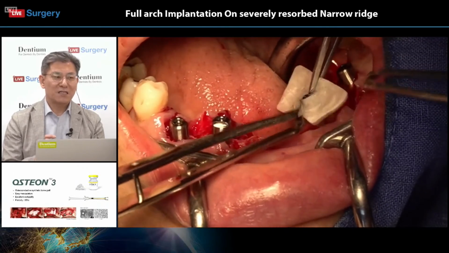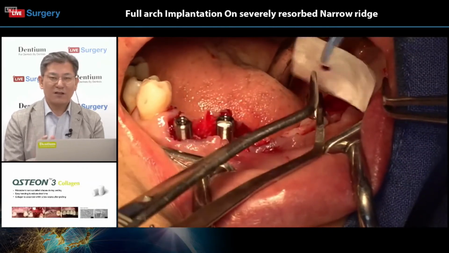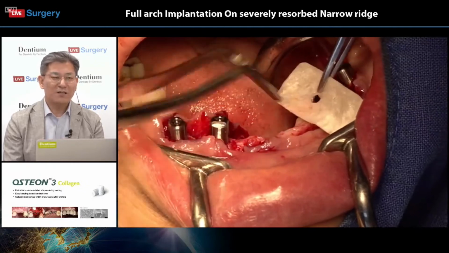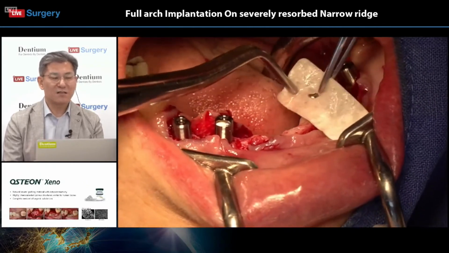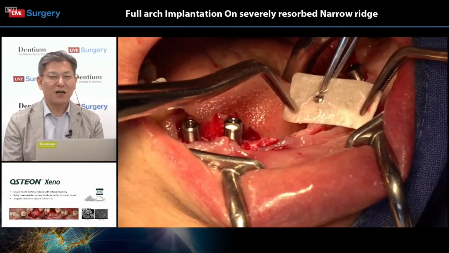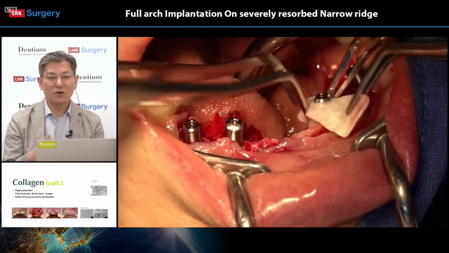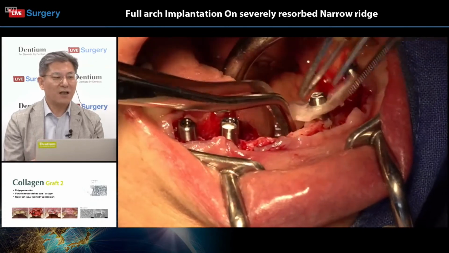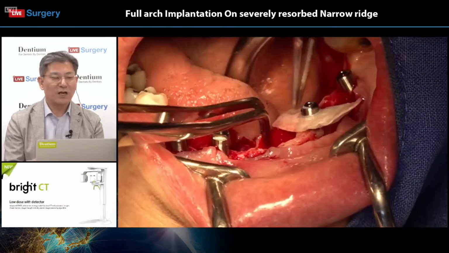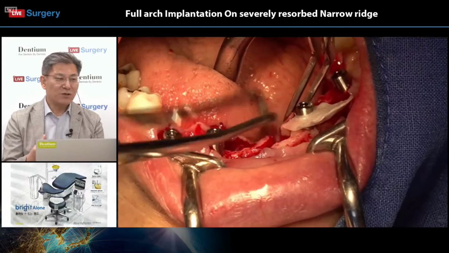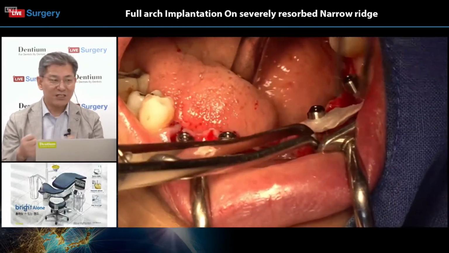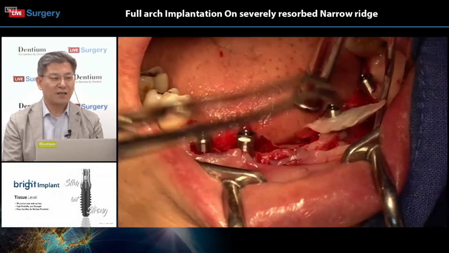But this membrane is so stiff, right? So some surgeons don't want this kind of stiff membrane. So version 2 is available for surgeons who want something manageable, flexible and resilient. Looks like this.